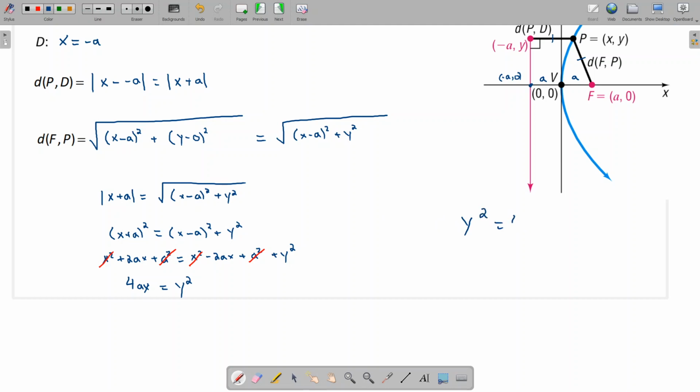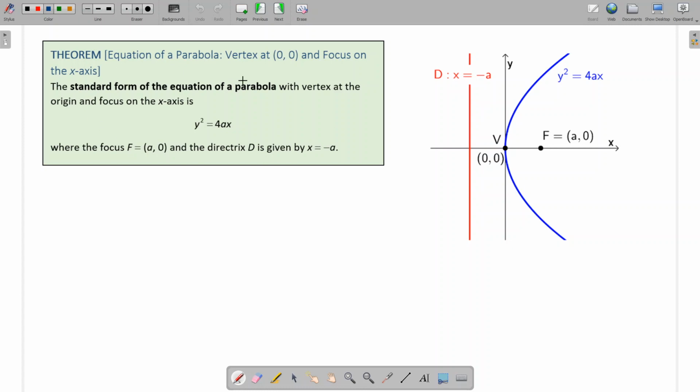y squared equals 4ax. Remember, a represents the distance from the vertex to the focus. So if you know this distance, you can just plug it directly in here and you have your equation. So this is giving us that exact same formula. Anytime it's opening up on the right, then the distance from the vertex to the focus is just a, and that a gets multiplied by 4. I'm not sure about this fact, but I think that this is where the term quadratic probably comes from, the fact that there's a 4 here for any parabola that you see.